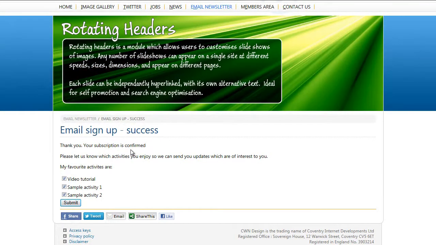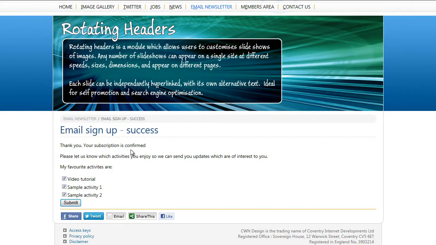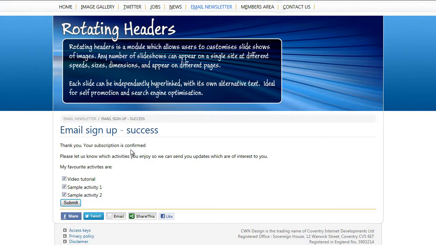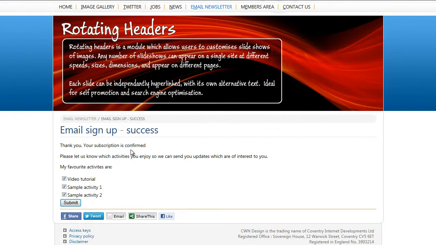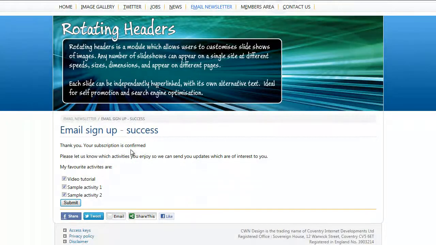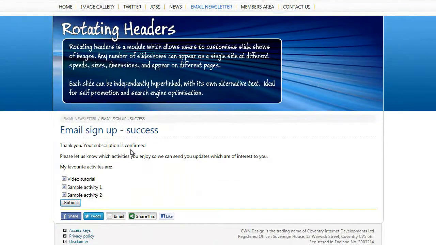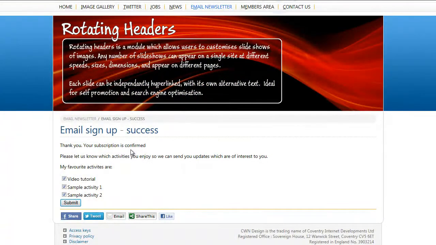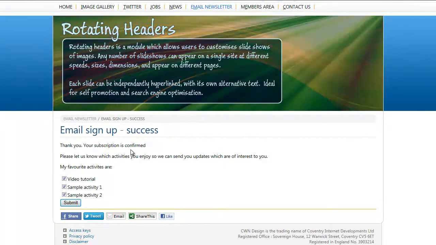Using the categories is a way of which you will be able to target specific groups, or in this case categories, of people, so that when you are sending out newsletters, it's very specific to the type of interests that they have, and you're not going to be sending out to people who have no interest in it. For instance, a good example of that is where you might have multiple languages, where you want to send out to people who speak English as opposed to people who speak Welsh or Spanish or French, for example.